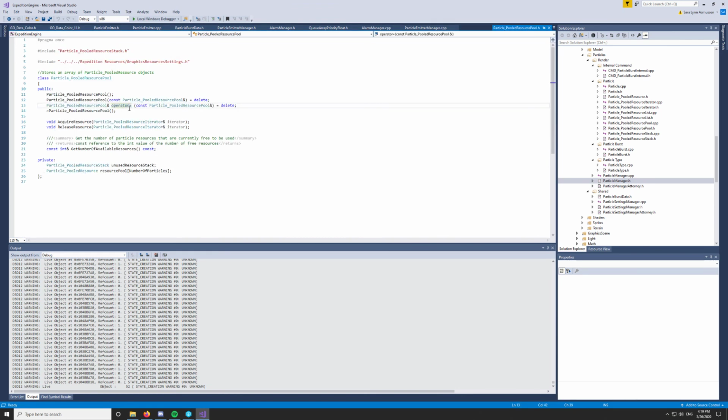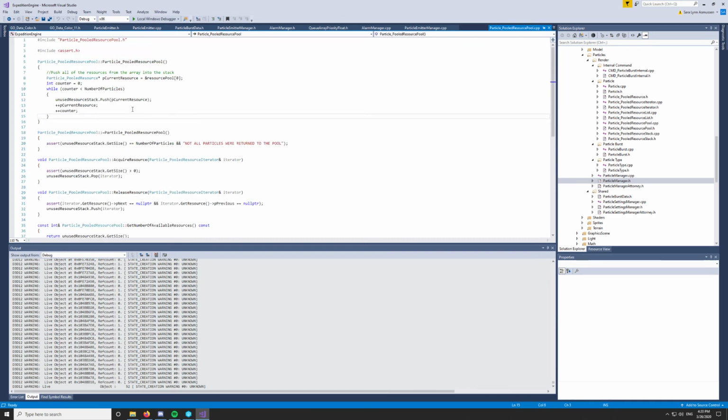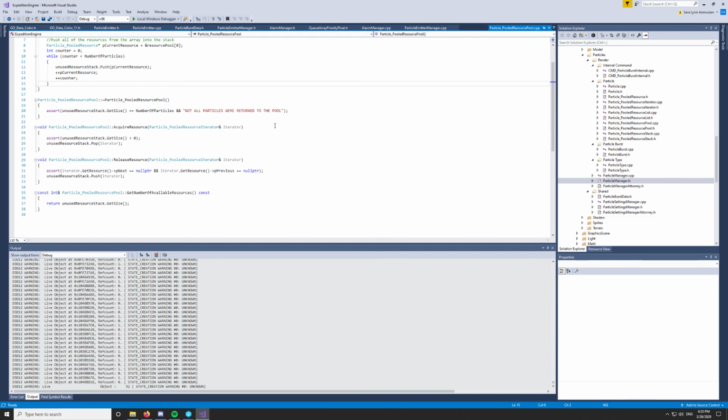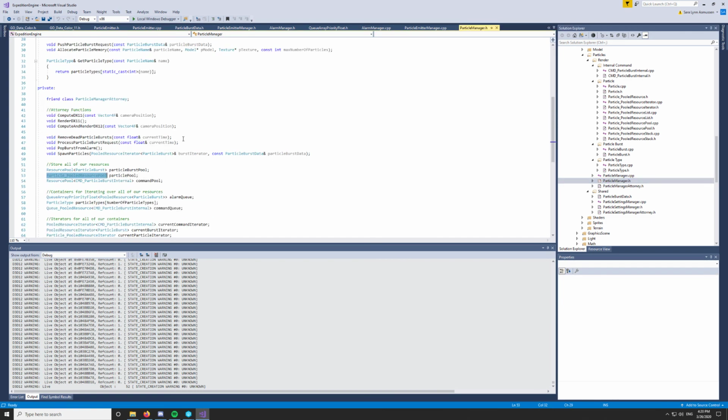For debugging purposes, I basically took all that code and copied it into an actual class, because it's a lot cleaner, a lot easier to debug and step through. I like this. In the long run, I'm going to start doing this with all the resource pools, just removing that template code, because template code is a pain in the butt and not nice when we don't have to use it.